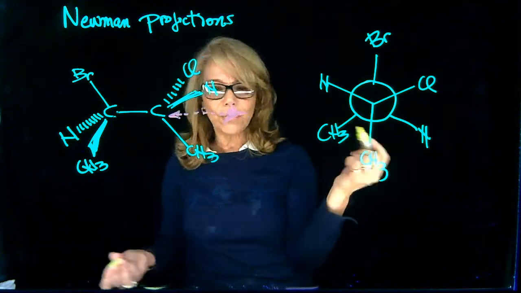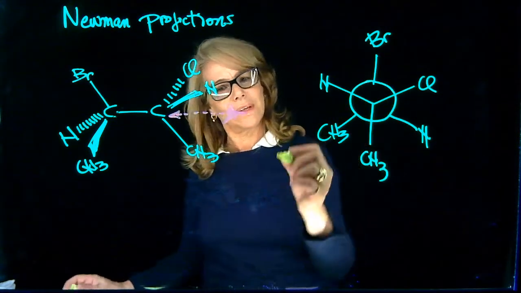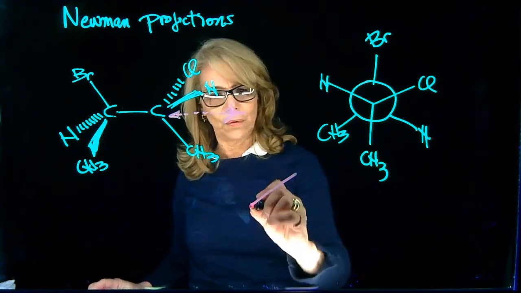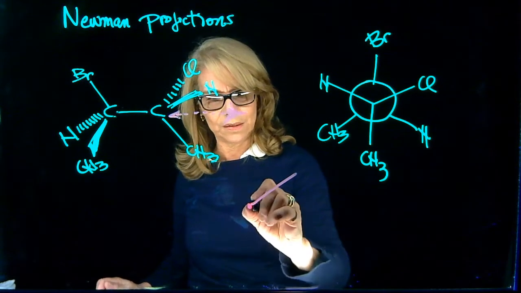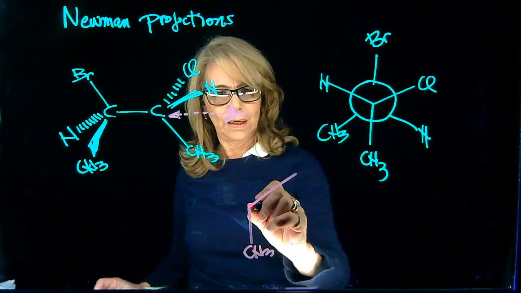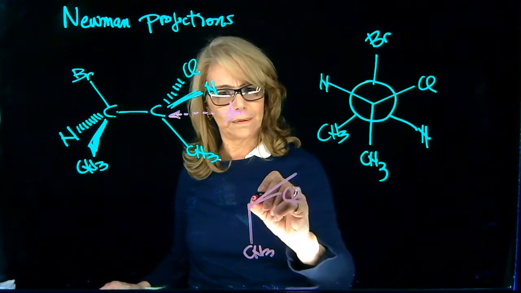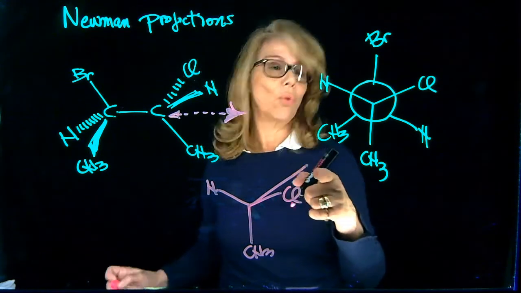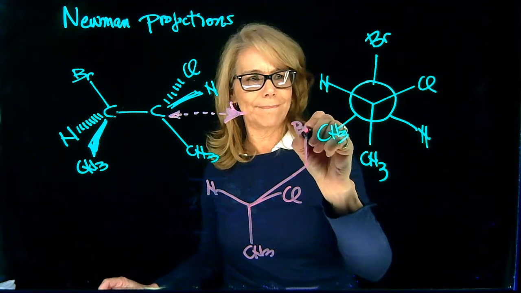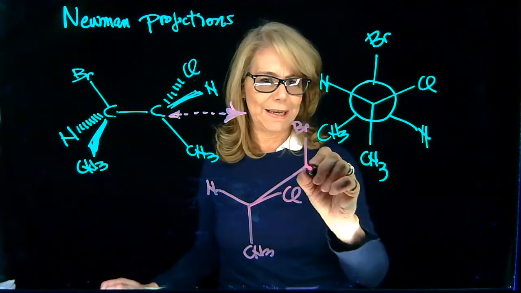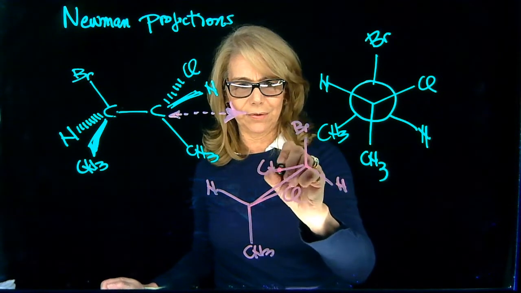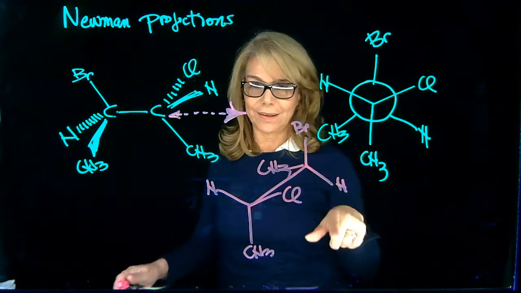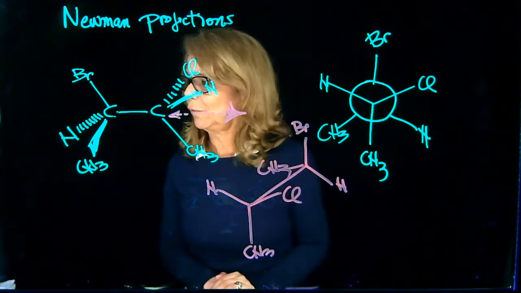From this, you could also draw the Sawhorse, and let's do the Sawhorse for that. So this is a little tilted. Here we're drawing this carbon in the front, which has a methyl, and has a chlorine to that side, and an H here. The carbon in the back is no longer eclipsing in the Sawhorse, and now I have a bromine. The carbon in the back has this H and the methyl here. So Newman projection, Sawhorse. And those are staggered. Okay, so I hope that was helpful, but we're going to try now.